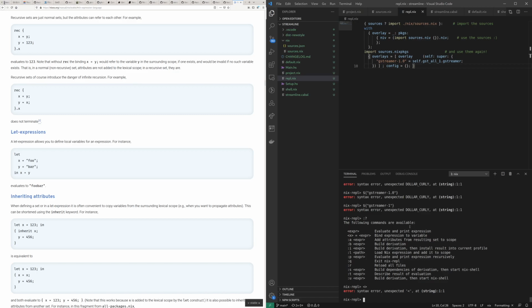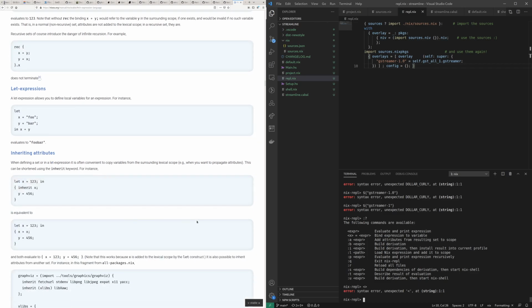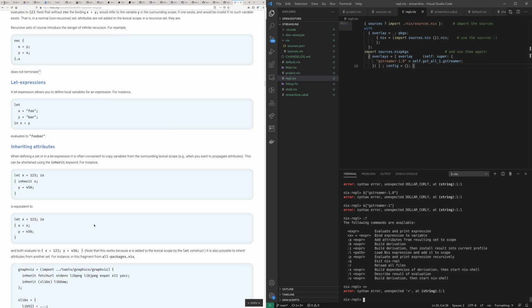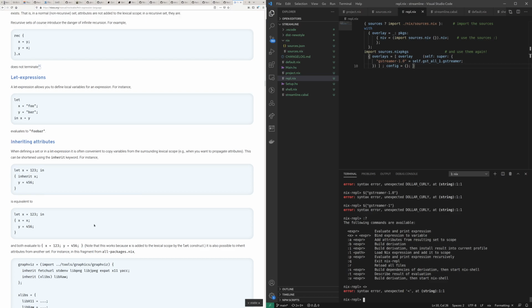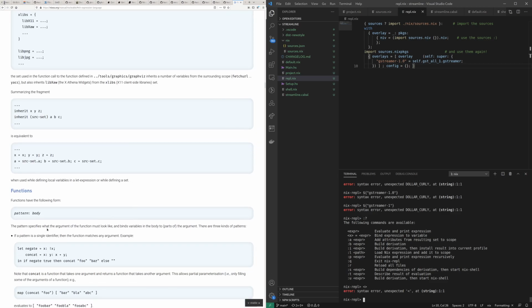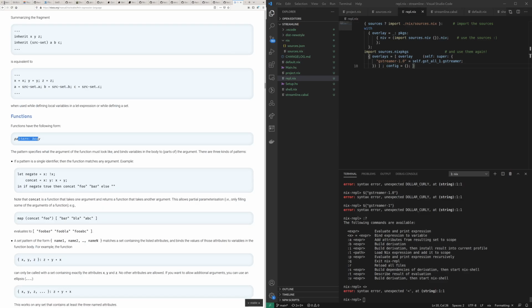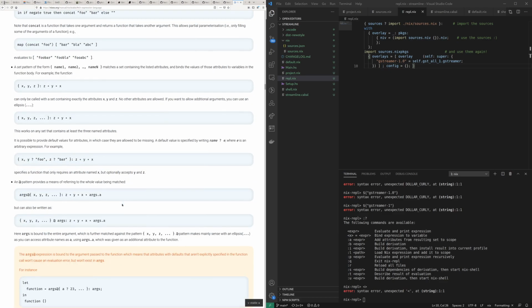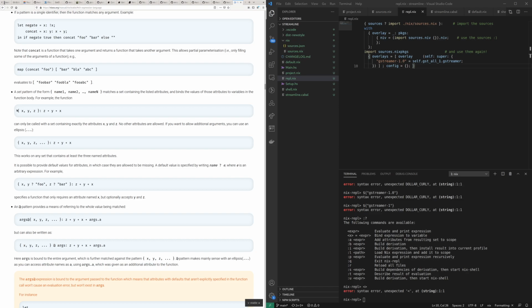From resulting set. This seems like the proper reference, really. Yeah, pattern body, yeah. Capacity attribute set. Oh.